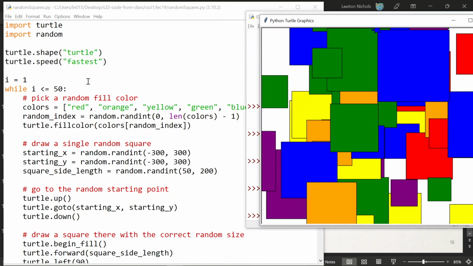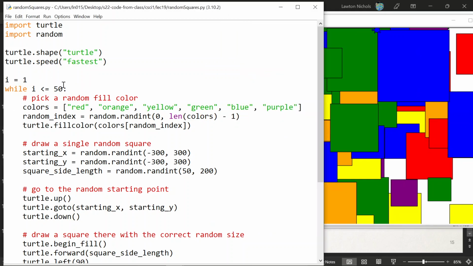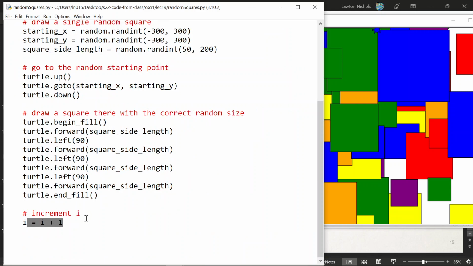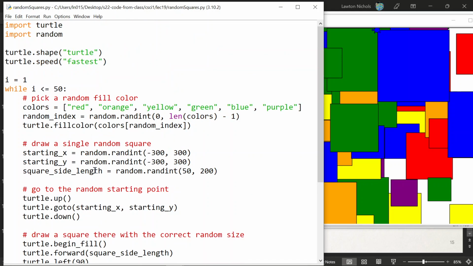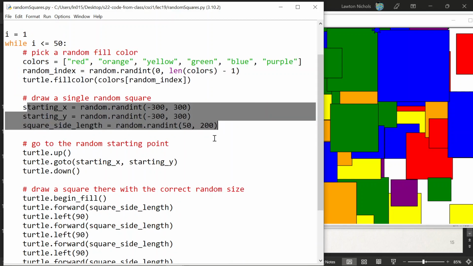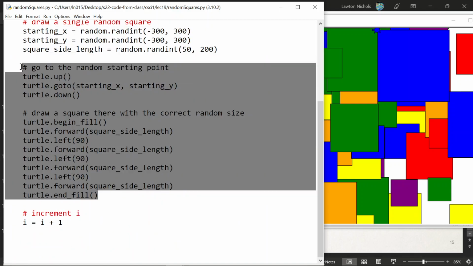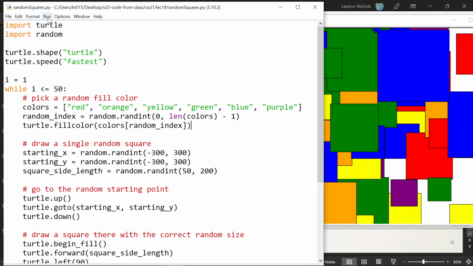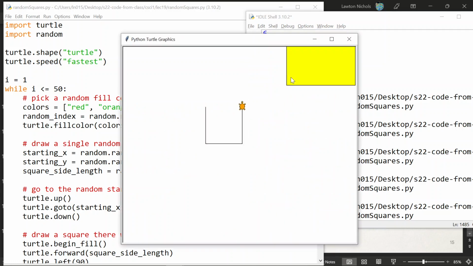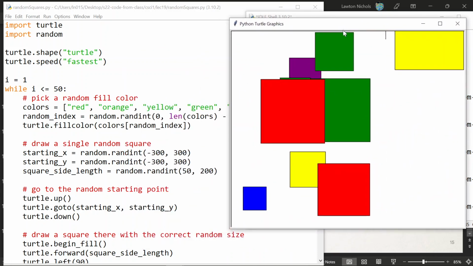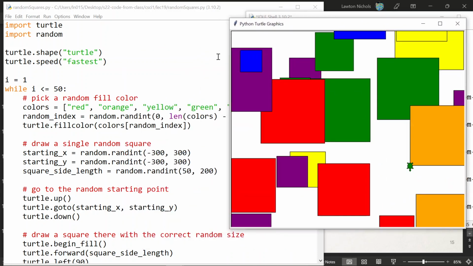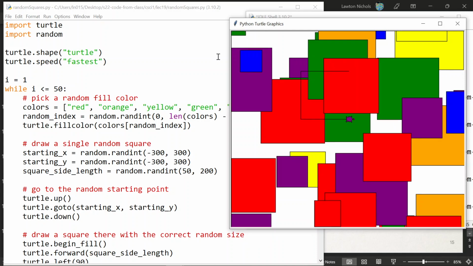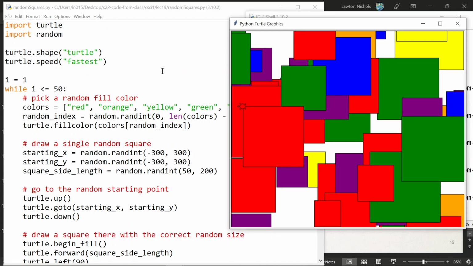So we're looping 50 times: I at 1, I is less than 50, I plus plus, or I equals I plus 1, sorry. We're picking a random color, picking some random locations and lengths for our square, and drawing that square using begin and end fill. And it's random, so you rerun it, and it draws a pretty picture in a different way. So that's fun to think about and to watch.